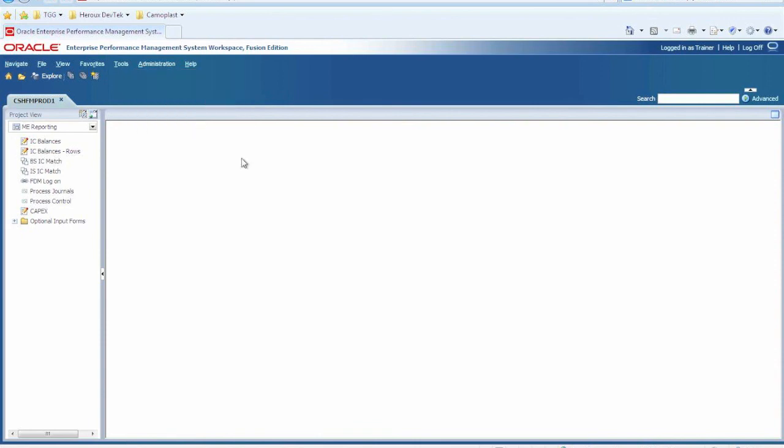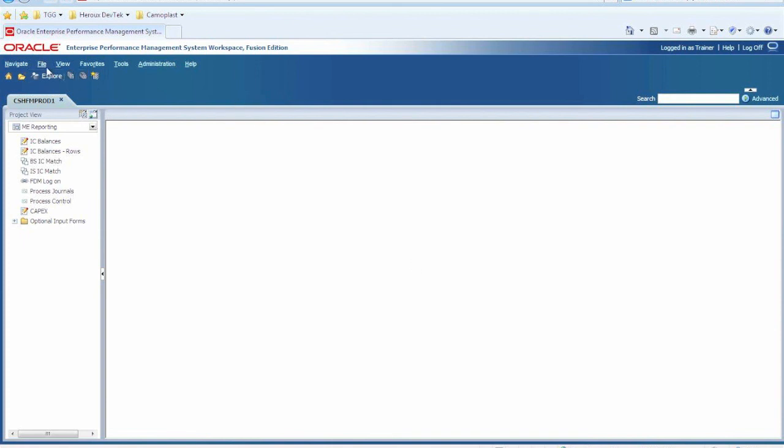The next portion of the work instruction shows you how to set up your own task list. Now when we're going through the project view, you've got a month-end reporting task list here. If you set up your own task list, yours will also appear in the project view. I'm not going to go through a step-by-step, but you've got the instructions if you prefer to set up your own task list. It's very explicit as to how you do that, but for the time being, this month-end reporting task list that the administrator has set up allows you to do everything within HFM that you need to do in order to close your month-end books.